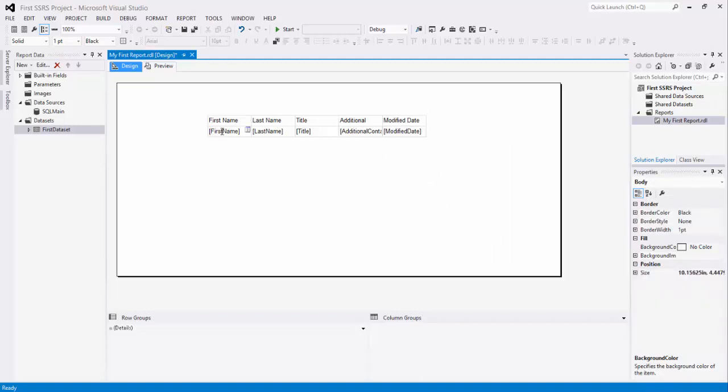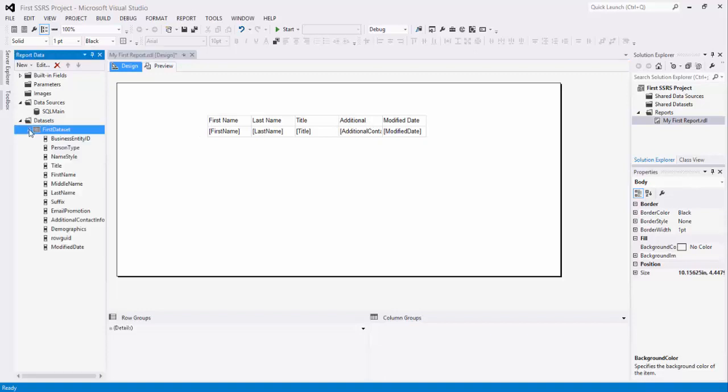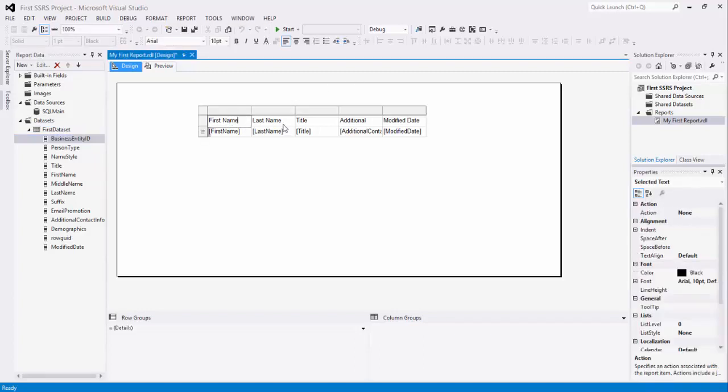As you can see, when you were adding your columns, the header was automatically being populated with the name of your column brought back by the data set. But okay, don't panic about this.